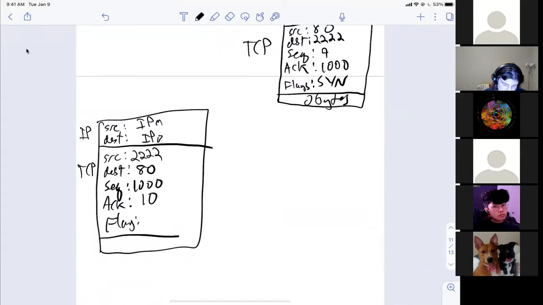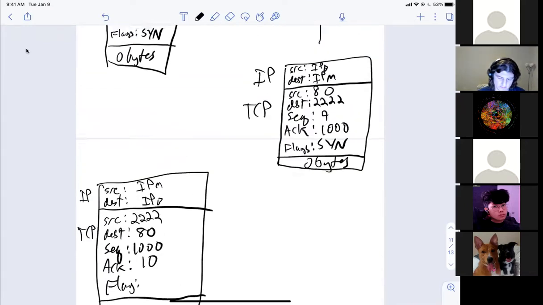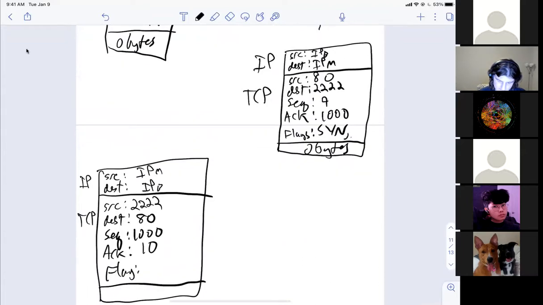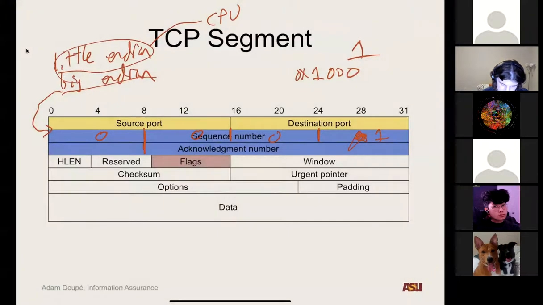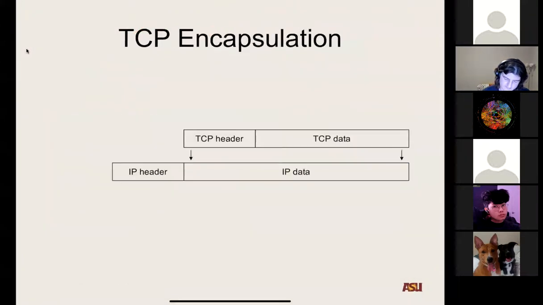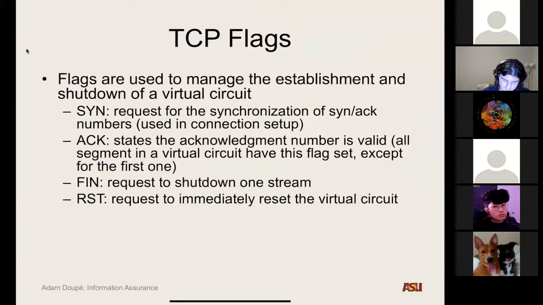And it drops the SYN flag. Oh, I'm missing an important flag. Let me double check, but. Yeah, there we go. Cool.